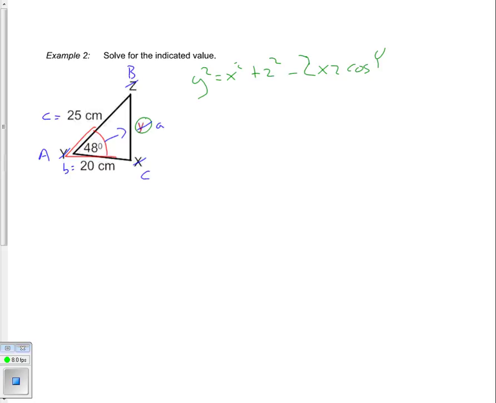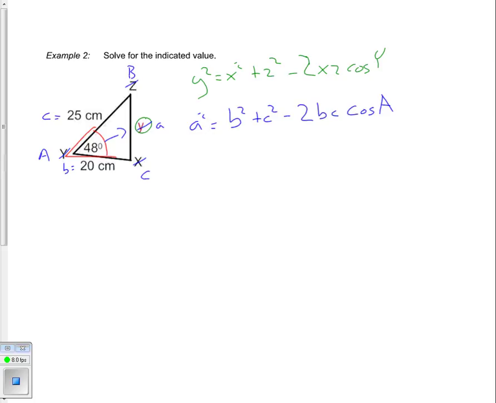If we do that, then we go back to a slightly more familiar format: a squared is equal to b squared plus c squared minus 2bc cos A. So it's perfectly okay to relabel a triangle if you're more comfortable with that. Just make sure that you're properly labeling the three angles as well as the three side lengths so that you can get that complete. Let's carry on and actually solve this particular problem.